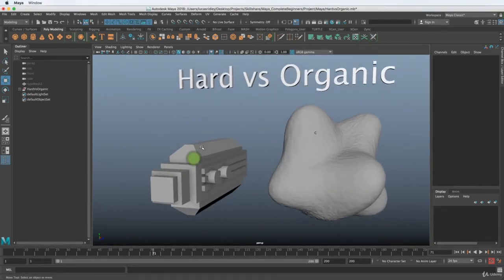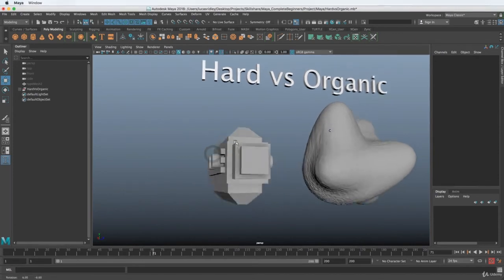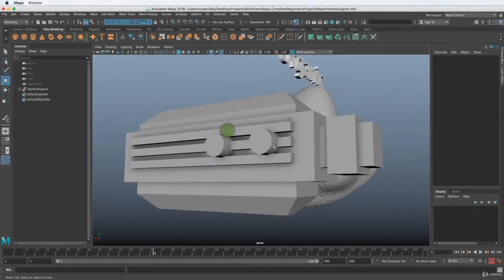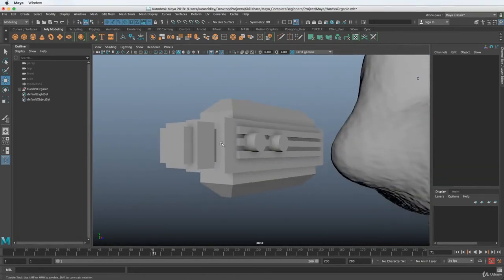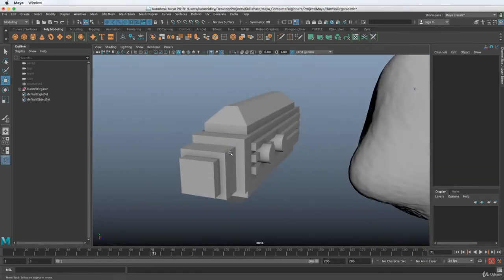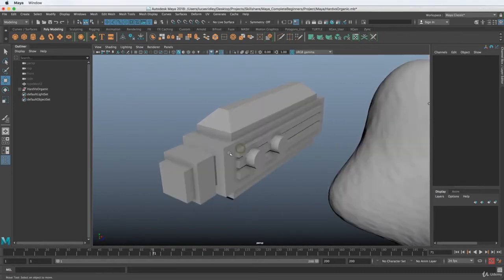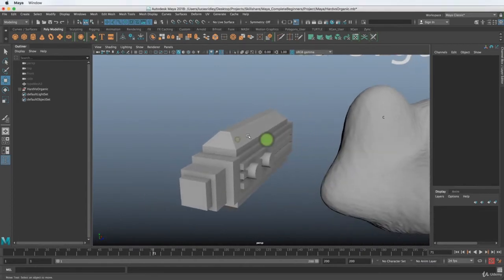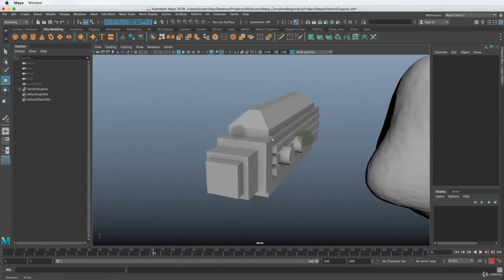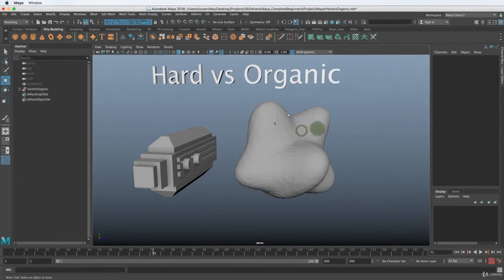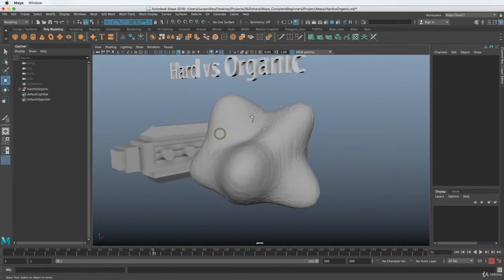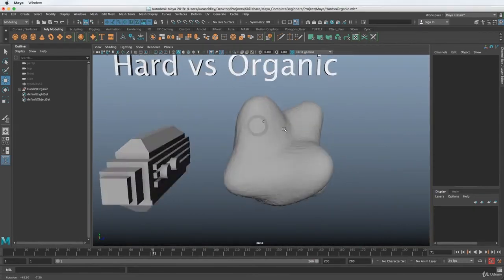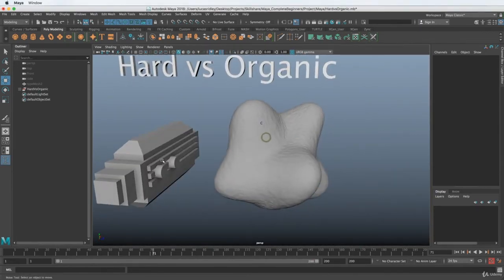Hard is straight surfaces. They can be curved as well. You can see there's a cylinder here, so it has a rounded surface on that side. But there are patterns here. Mechanical things, things that are bolted together and made by humans, are typically hard surfaces. So imagine a transformer here. And the organic shape on the right, there's no pattern really here. There's a lot of swooping shapes, and it was clearly not made in the same way or with the same tools that the one on the left was made.